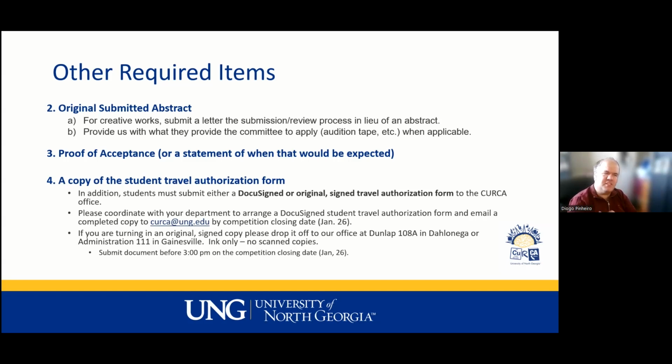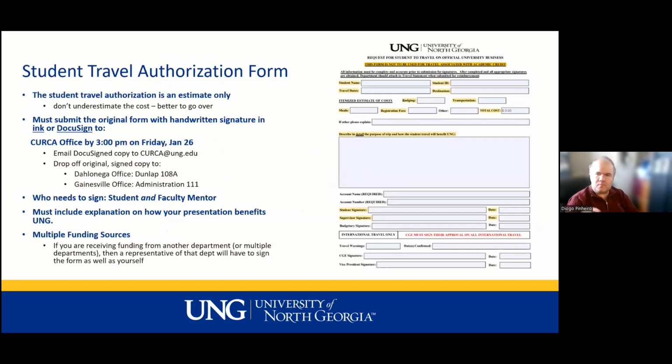For that student travel authorization, it's linked on InfoReady. We just need you to fill out the sections that are highlighted, right? So you would need your mentor to sign your form. We would need you to fill out the parts that are highlighted. If it's not highlighted, don't worry about it. So this is what the student travel authorization form would look like. You can see here, for example, account name, you don't have to fill that out. It's not highlighted, right? So anything that's not highlighted, you don't have to worry about.